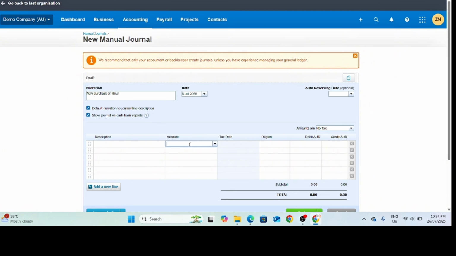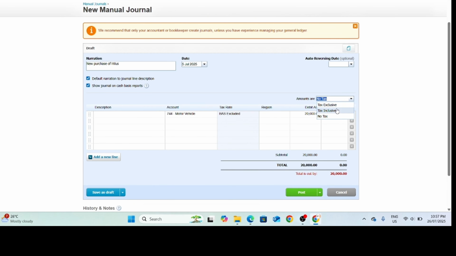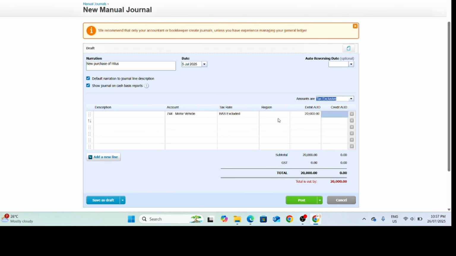And the account is motor vehicle, not expenses. This is a profit and loss, and this is a balance sheet. You bought it for, let's just say, $20,000. Amounts tax exclusive, BAS rate, GST on expenses. So that's 2,000 added on top.